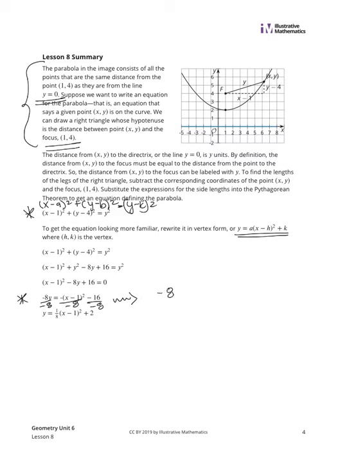So let me rewrite it out here so it's a little bigger and I can write on it. So I want to talk about a few things. First of all, negative 8 divided by negative 8 do cancel. So I get just y equals. Lovely, that's what I want. Let me come over here and talk about this first. Negative 16 divided by negative 8. A negative divided by a negative is a positive. So I know my answer is positive, and 16 divided by 8 is 2. So this is plus 2.